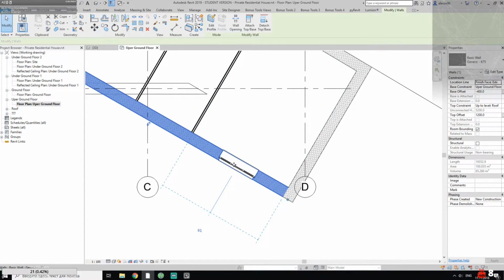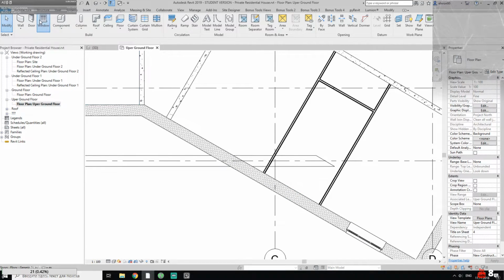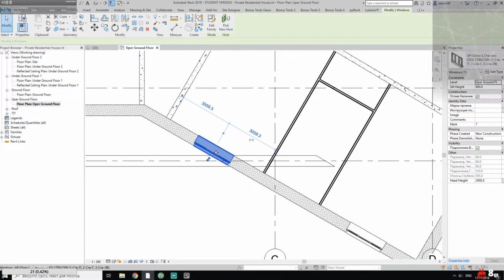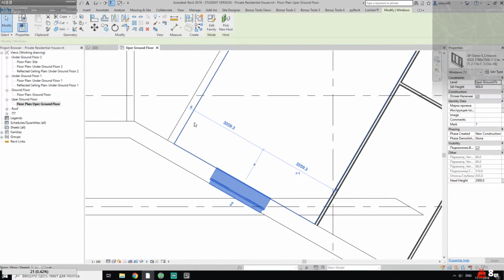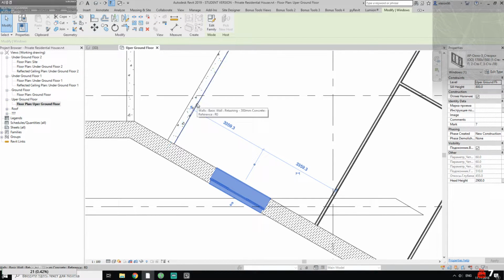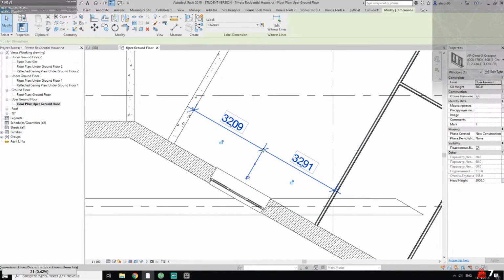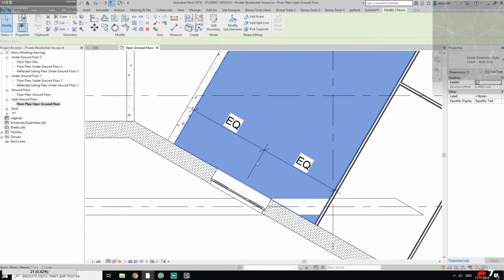Okay, so I will copy this window now, or I will place a new one. Let's place a new one, and now we have the same problem. I will switch the position. You can switch by this trigger, or you can use the space bar. I will use the space bar, and after that I will prepare my dimension. I'm using the tab to change the host, and here I will also change the position by the tab key. And let's show our dimension, and as you see it's kind of the same, but we want to make it totally the same. Now everything is cool.